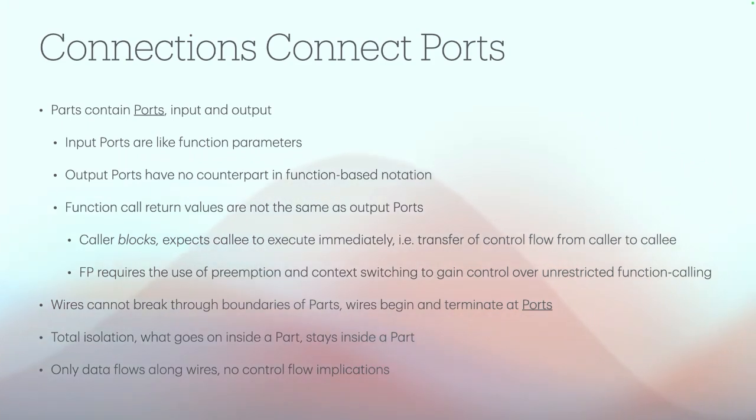It is important to think of parts as black boxes with well-defined input ports and well-defined output ports. Wires cannot poke through the walls of black box parts. Wires can only connect ports that are on the perimeter of parts. This may seem obvious, but it helps to make this concept very explicit. It changes the way that the code inside of parts is written.